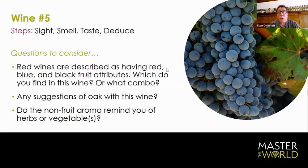But usually, when you look at a wine, the color will give away if it's going to be red, blue, or black fruited. Then oak, again, plays a part in most wines unless they're intentionally avoiding oak for certain genres and styles of wine. And then we always talk about fruit, but in certain wines, other elements will jump out more, and it may not be a fruit-dominant wine. It could be dominated by something else.